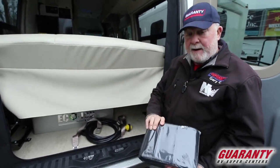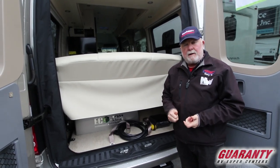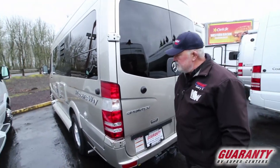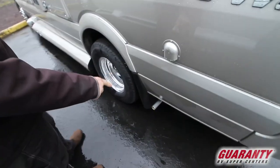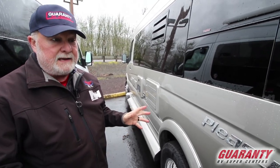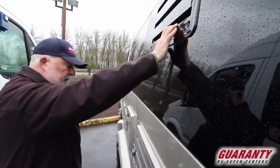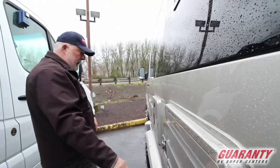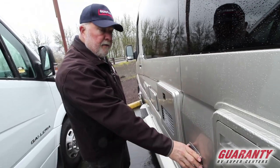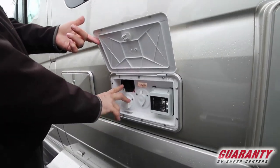There's a tire repair kit included. It doesn't come with roadside assistance, but if you're somewhere remote you can push the fluid in, add air, and hopefully seal the tire to get to a repair center. On the driver's side, this is the propane generator exhaust outlet — it's a 2,500-watt generator. You don't have to worry about carbon monoxide or as much about seals and gaskets because it's propane, not gasoline. There's also ventilation for your battery, a vent for your refrigerator, and the Truma system — exhaust and intake for your furnace, which runs the heat, while the Truma handles your hot water. The utility center has your power cord, cable hookup, city water, and LP on/off valve — easy to get to without getting down on your hands and knees.